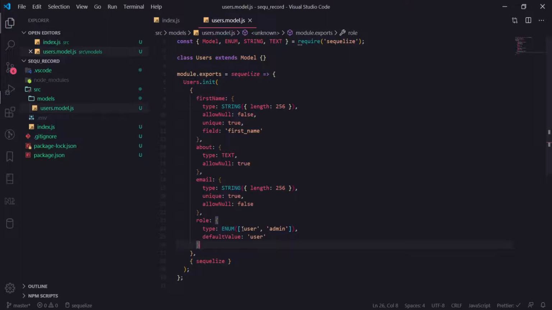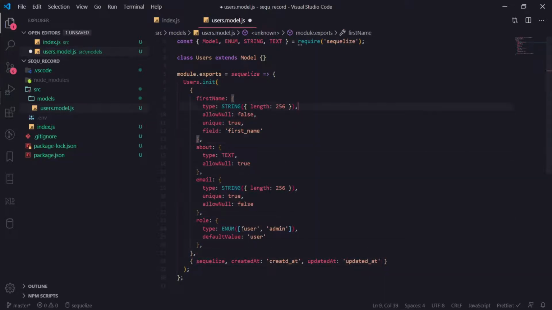But something I don't like is that they will put it like this: createdAt and updatedAt. I want underscore. I want them like this. So to change this behavior, you go to the object that represents the options when we pass it to Sequelize, you put created at and put its name here. So like overriding the name, created at and updated at.